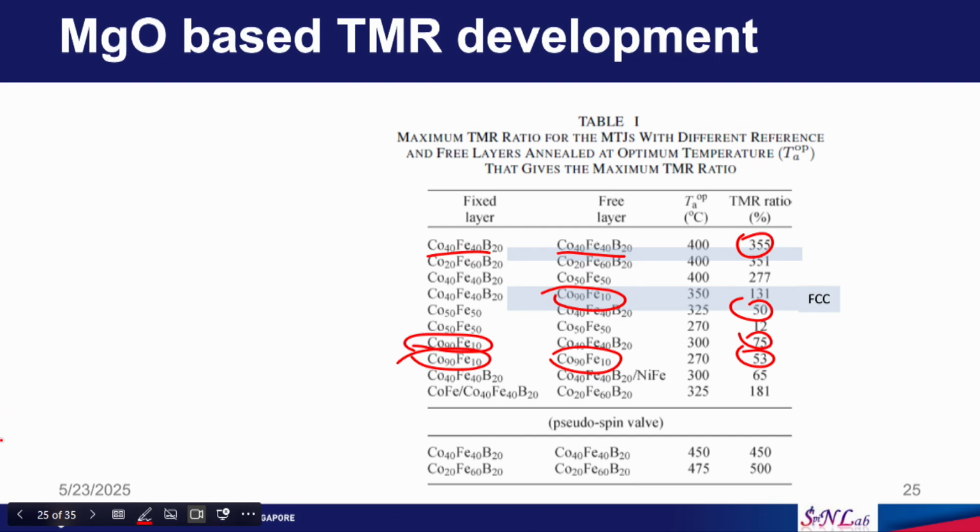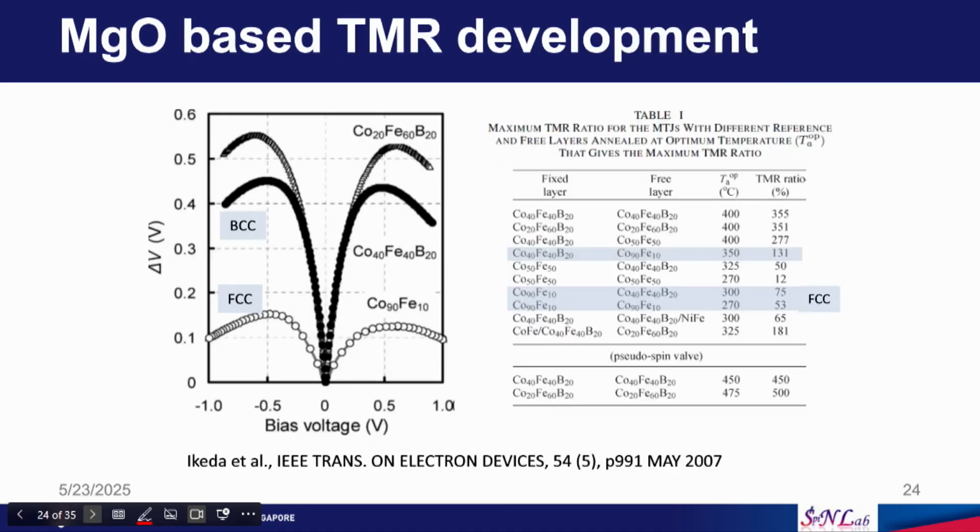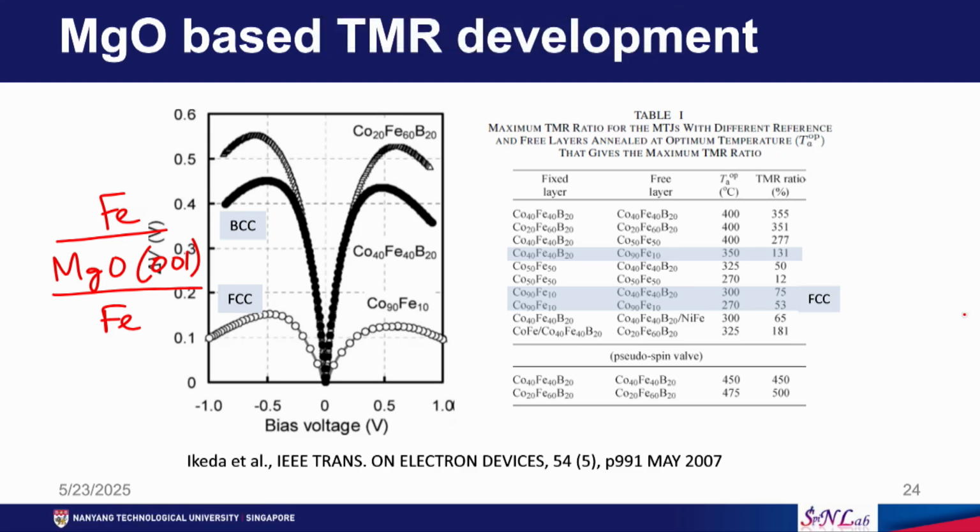Okay, so this is what the theory predicted. I mean, the theory actually proposed. The theory proposed that you should use magnesium oxide with a BCC 001 texture between two layers of iron to get high TMR. People do not use only iron, they mix with cobalt to have certain other additional properties. So, because of that now we can get very large TMR. So, in all these cases it's having BCC.